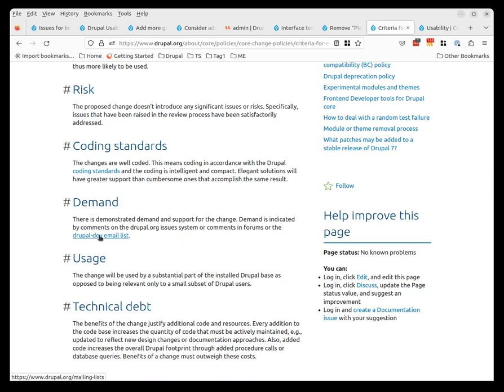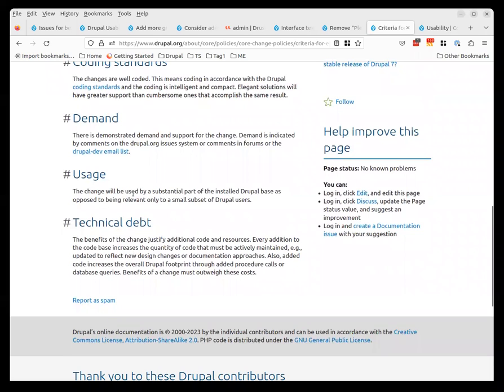I think Slack is much more relevant than the Drupal dev email list these days. Usage. The change will be used by a substantial part of the installed Drupal base, as opposed to being relevant only to a small subset of Drupal users. And people often refer to the 80% use case. Is this going to be used by most sites or just a few?